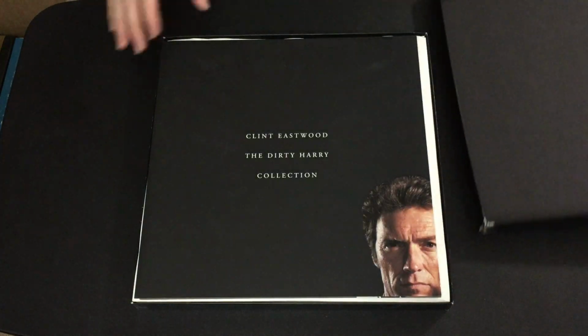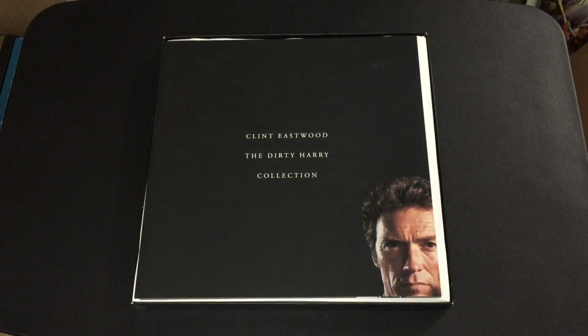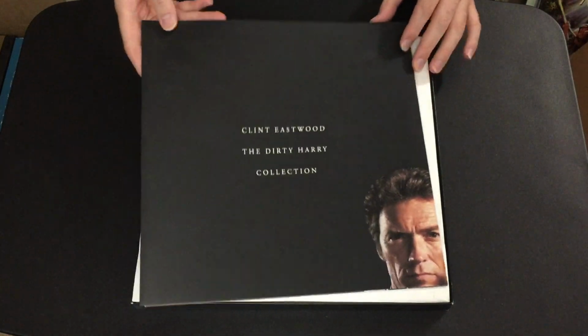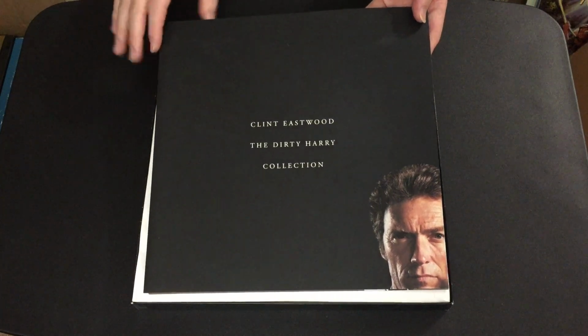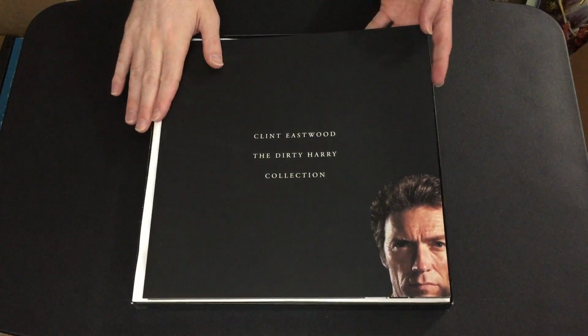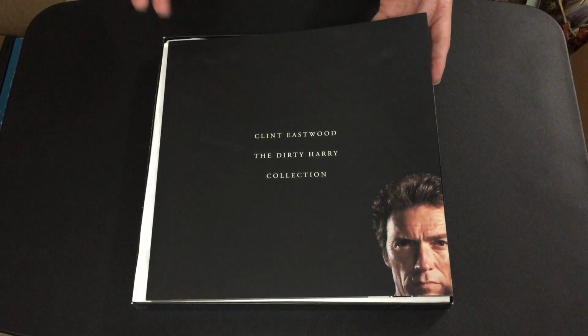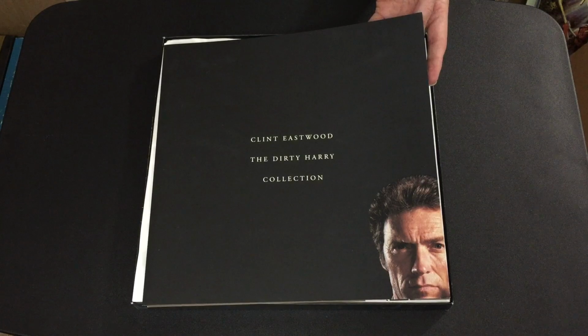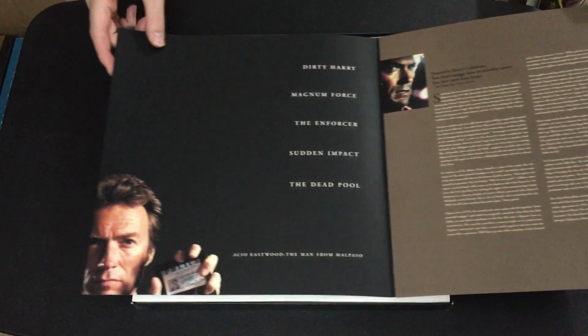Anyway, so when you actually open this up, it's just a lift top box. The nice part is it's a little sturdier than most, so it's not as common for it to fly open and have broken corners and such. The booklet replicates the artwork of the box, and it's also a nice flat printing job, which is, again, something about this I really love, even though it's a weird minimalist art design.